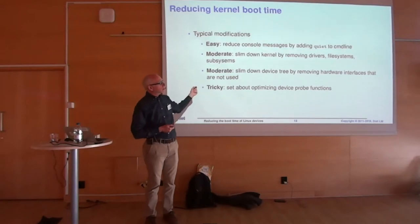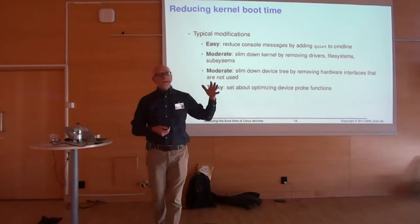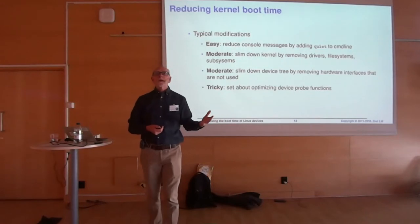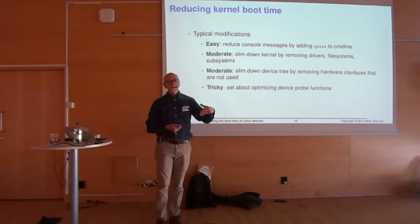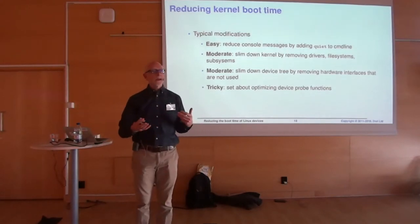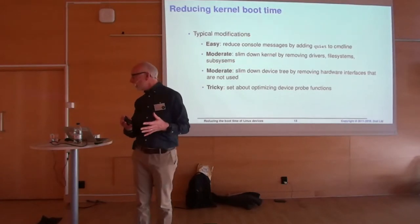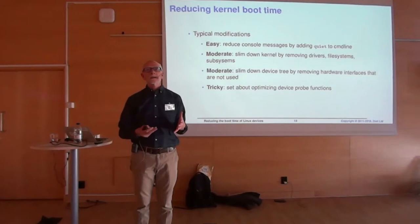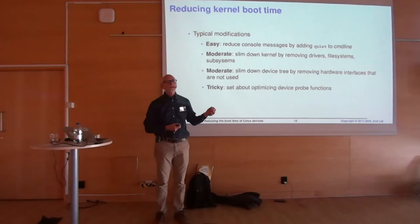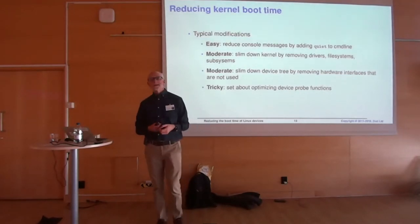Another thing you can do, it says tricky here, it's not hugely tricky: all device drivers have a probe function, which is called by the kernel to interrogate the hardware and see what's there. And sometimes there are timeouts involved in checking if a piece of hardware's there. Quite often you can go through and optimize these things out. But this is modifying the kernel code, so it's not so maintainable, and it requires a degree of skill of knowing which bits to optimize.